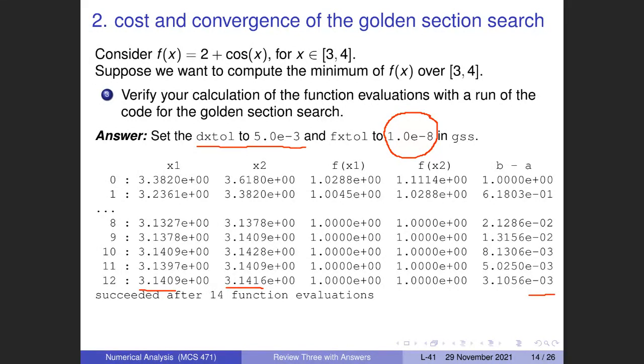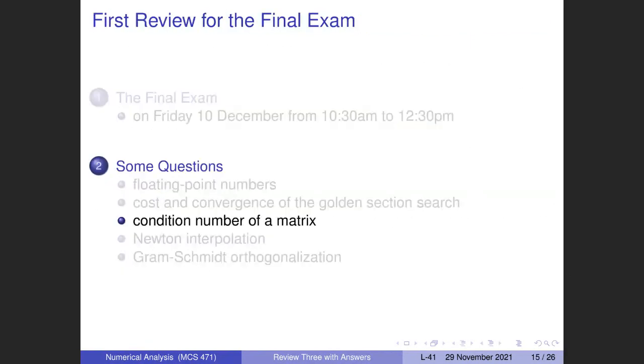And here you see that it was important to change the tolerance on the residual, because you see the two function values are the same, but the points are different. So the locations x1 and x2 do have different values if we print with 5 decimal places. Okay, 2 questions solved. We're making progress.